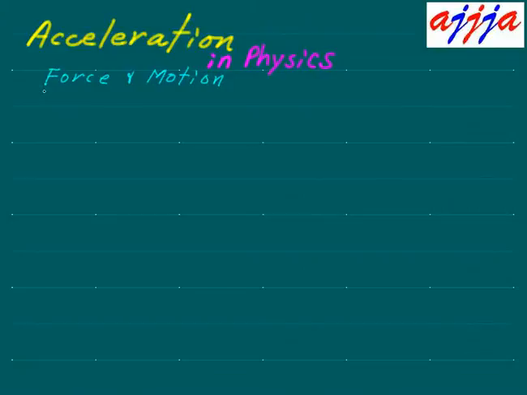So we're going to learn a lot of things in physics: thermodynamics, sound, light, electricity, and so on. But first of all, we learn force and motion first. In that case, in motion, we deal with velocity. Velocity means kind of speed, but speed with the direction, like north and south, or whatever the direction.